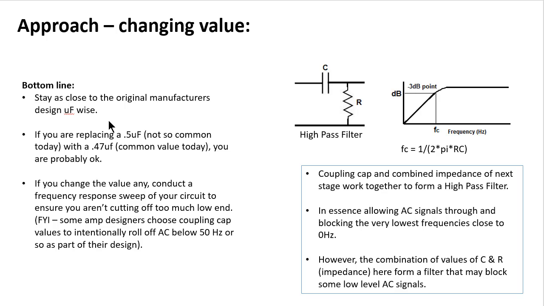And I'll give you an example here. If you're replacing a 0.5 microfarad capacitor, which was a not so common value today but was years ago, with a 0.47, which is pretty darn close to 0.5 and is a common value today, you are probably okay. In other words, you would not change this frequency cutoff very much at all.